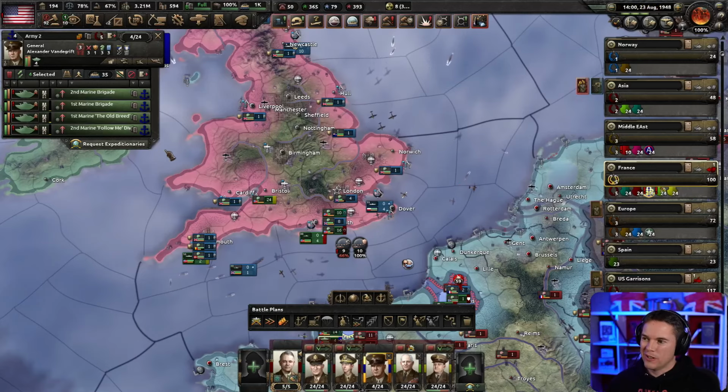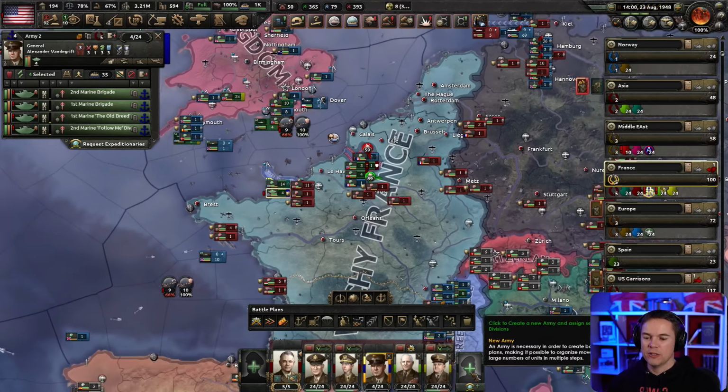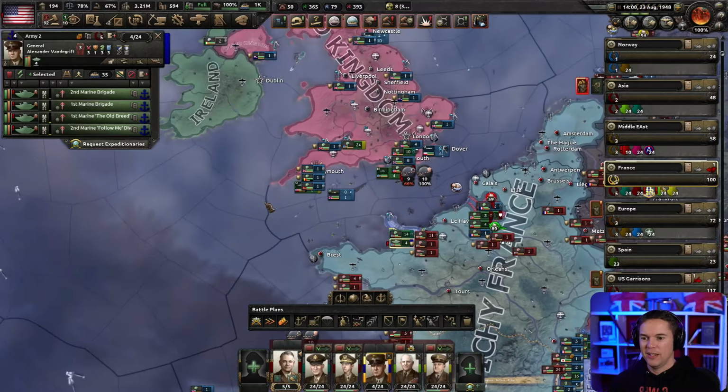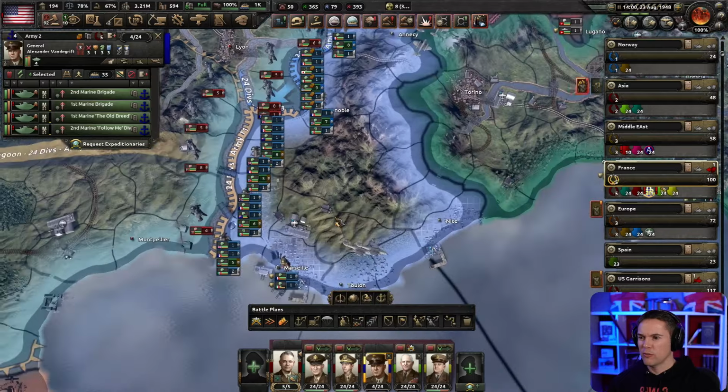Hi folks, and welcome back to some more Hearts of Iron 4. Yes, there's a lot to take care of today. There is chaos absolutely everywhere, and there's a lot of action going on. So we've got the invasion of southern France going on, which is currently just on pause.